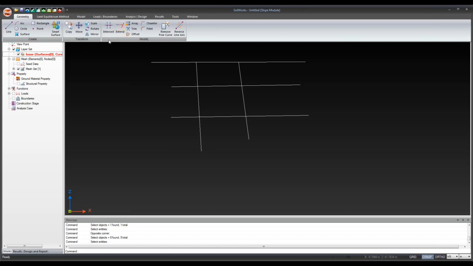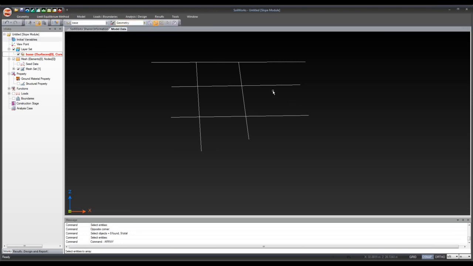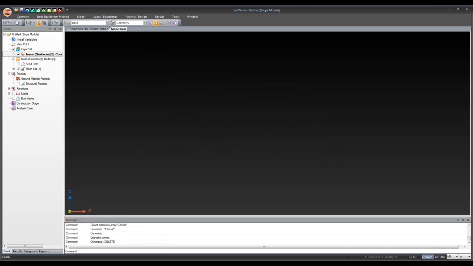Okay, so now let's use the array option. Let's say I want to create an array, a series of copies of a certain object. What we'll do is delete all of this, and we'll draw a rectangle.